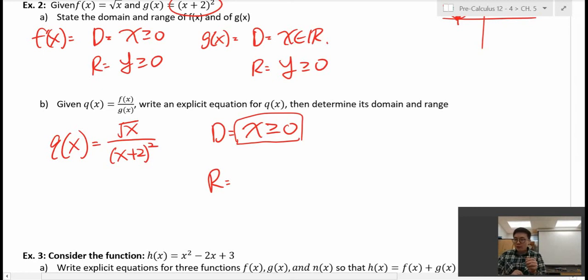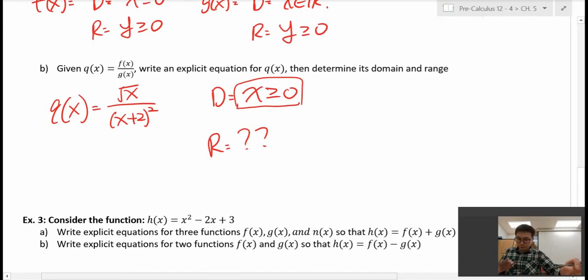However, there is an actual maximum that we cannot figure out. It's not something that's easy to tell, but I do know for sure the range, the y values, are always going to be bigger than 0. But there's a maximum, and I don't know what it is. And that's okay, because you can do it with calculus. But we're not there yet. So for now, we're just going to skip it.